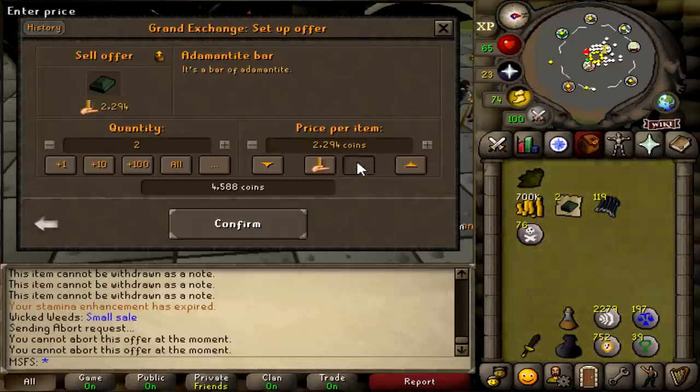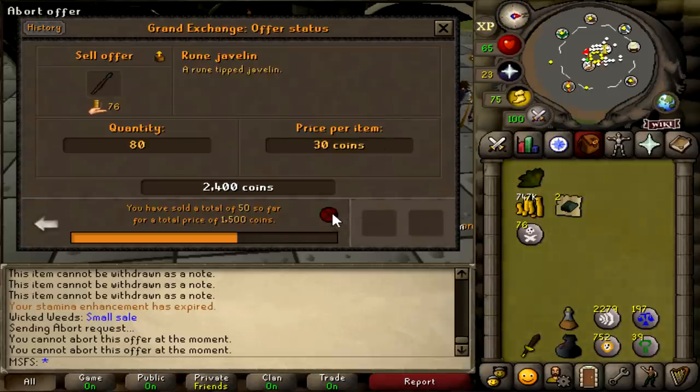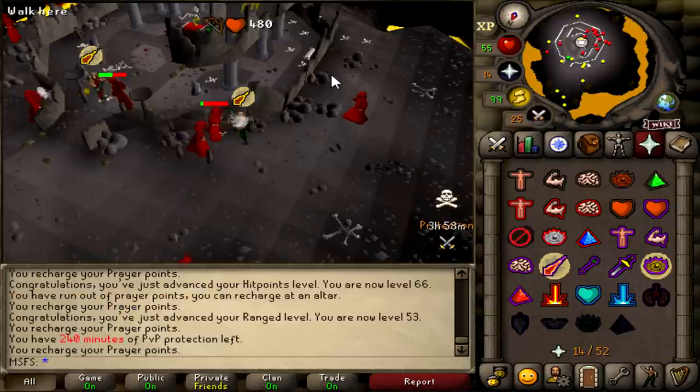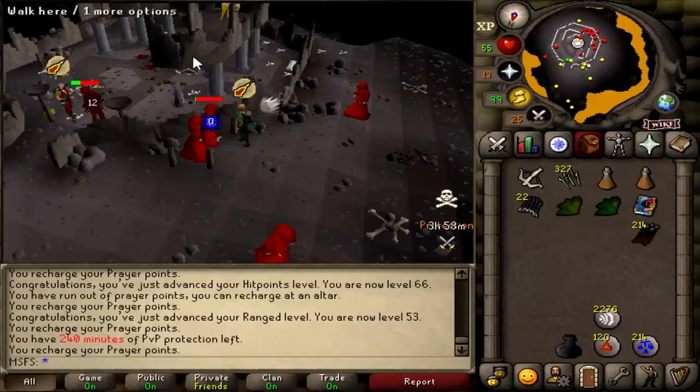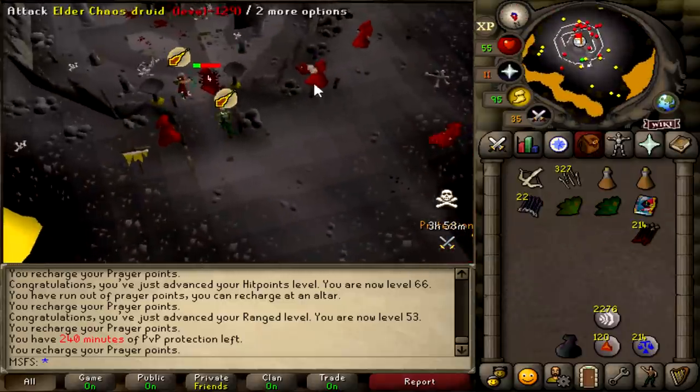From all the alkabills, bones, and hides and other drops, we managed to get around 750k from 80 mage, 40 def, all from lavas, and it was time to start training up our range. So my plan was to get 50 to 55 range at Elder Chaos Druids in the wilderness and make as much money as possible while just getting those simple levels.